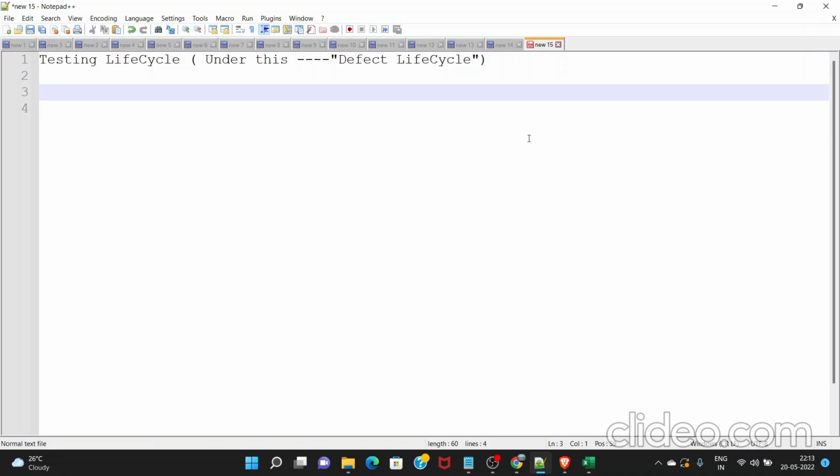Till now we have covered almost 90% of what is expected or required from a manual test engineer. Now we will take a look today at the defect lifecycle, which is a part of the testing lifecycle basically. And we will take a look at one of the bug management tools, that is JIRA, wherein we maintain our defects, we raise our defects, and we perform the defect life cycle entirely.